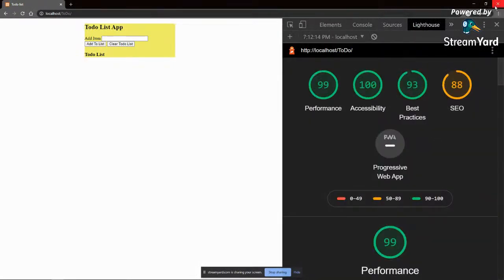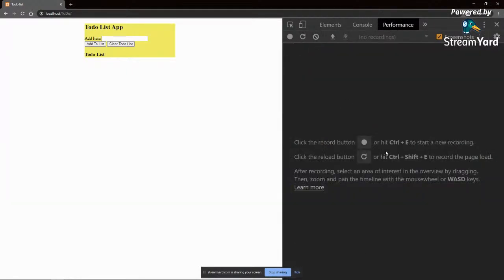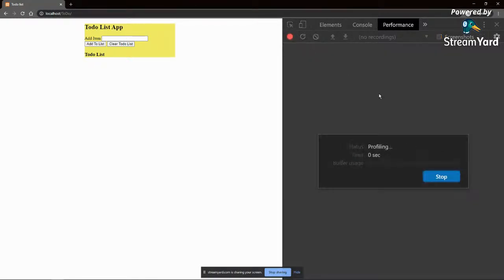All right. I'll also now go to the performance menu. I will clear this. I will hit record to start a new recording. Basically, this is the profiling, or it will show us the performance of this site. So, for example, if you have certain methods which are taking a long time, certain libraries which are taking a long time to download, or a certain method in the call stack is taking a lot of time, all of that would be shown here.